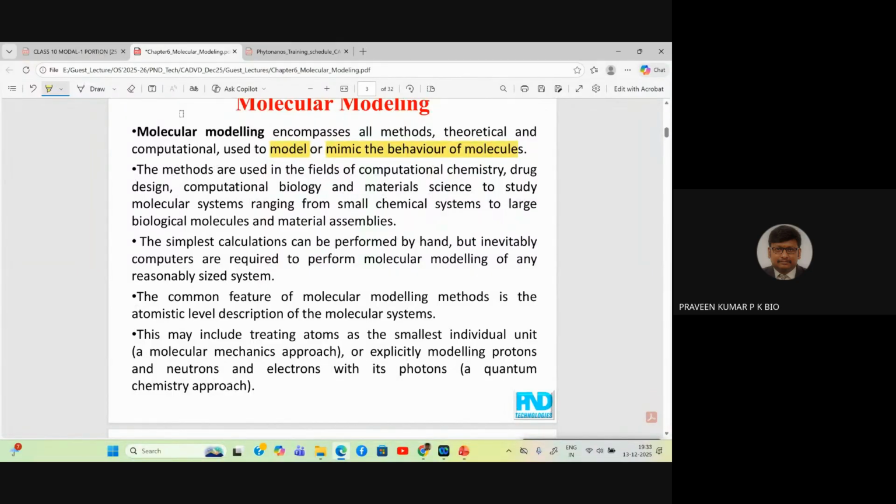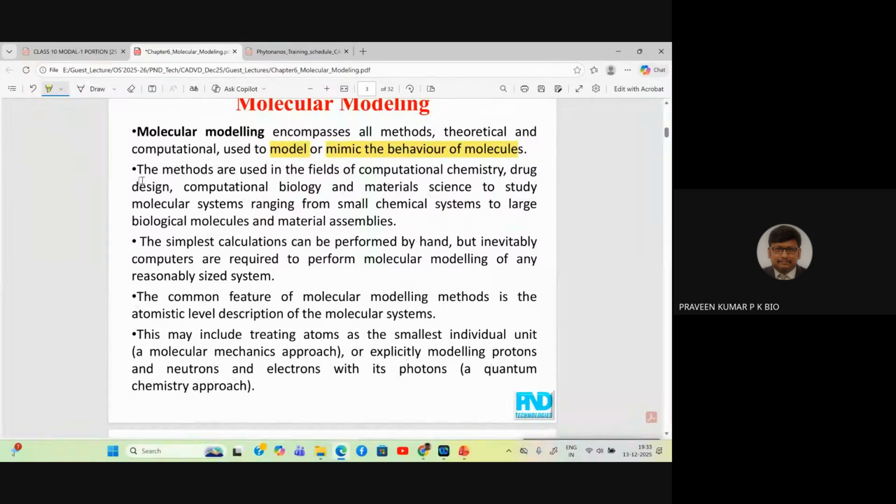One particle is one atom of any molecule. This is the basic assumption we make, as in Bohr's atomic model. You remember what we have studied in chemistry. If you want to implement those chemistry concepts in in silico studies, even for visualizing any biomolecules, we use the concepts studied in chemistry.